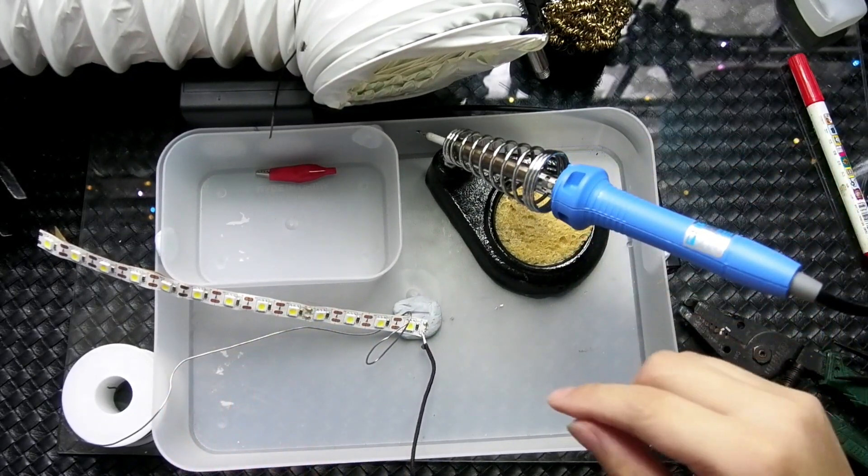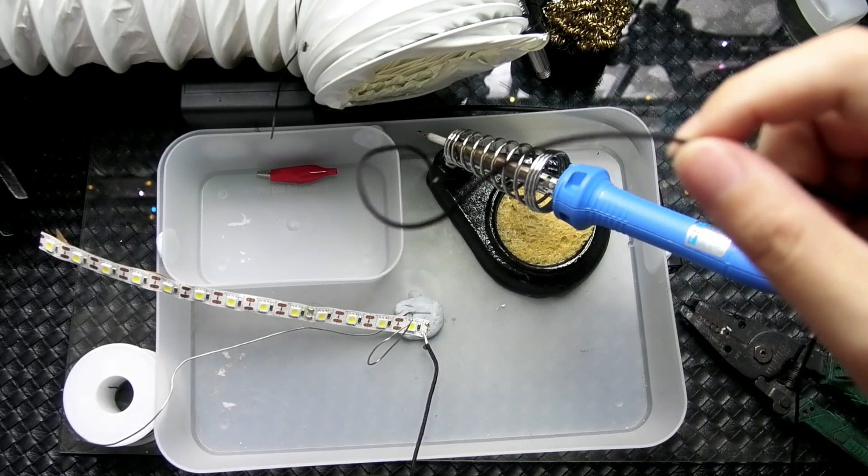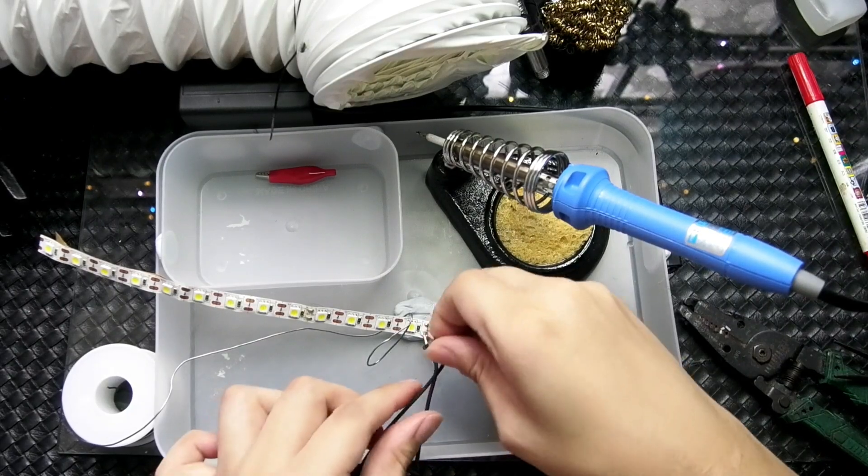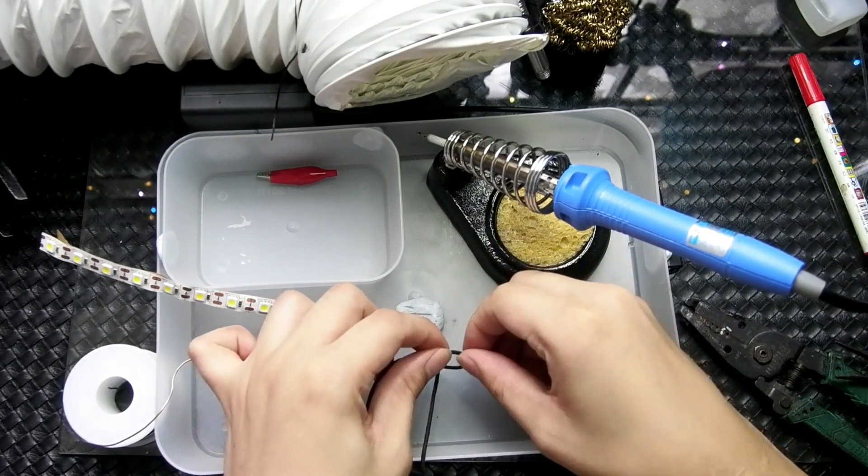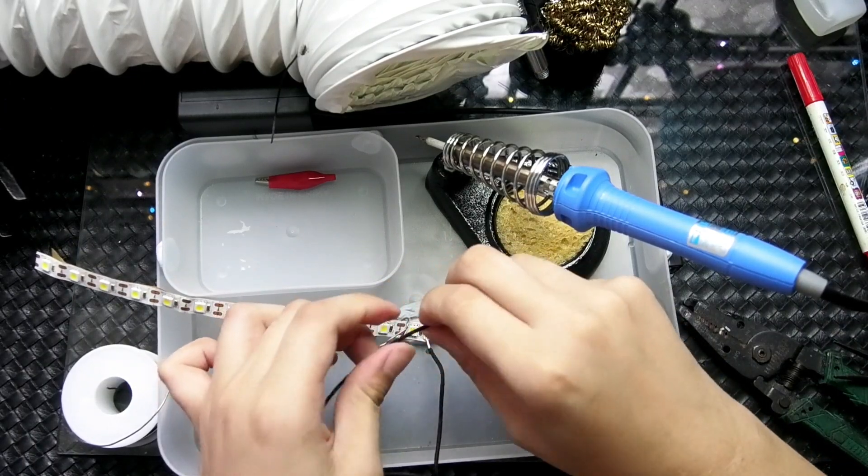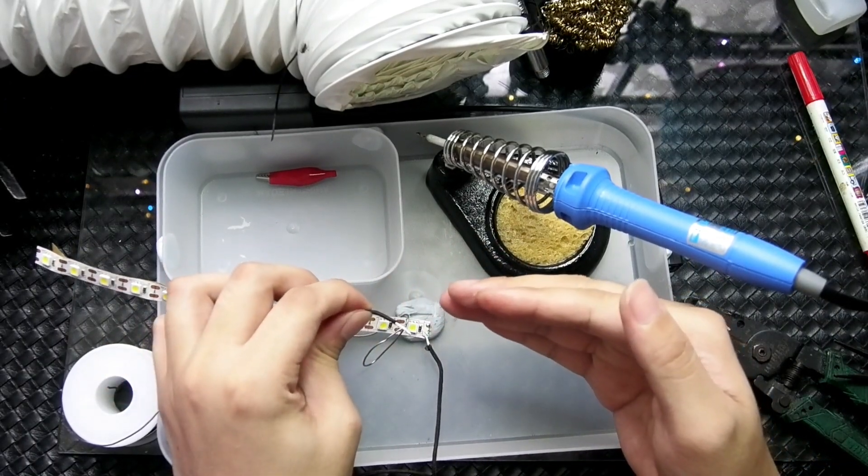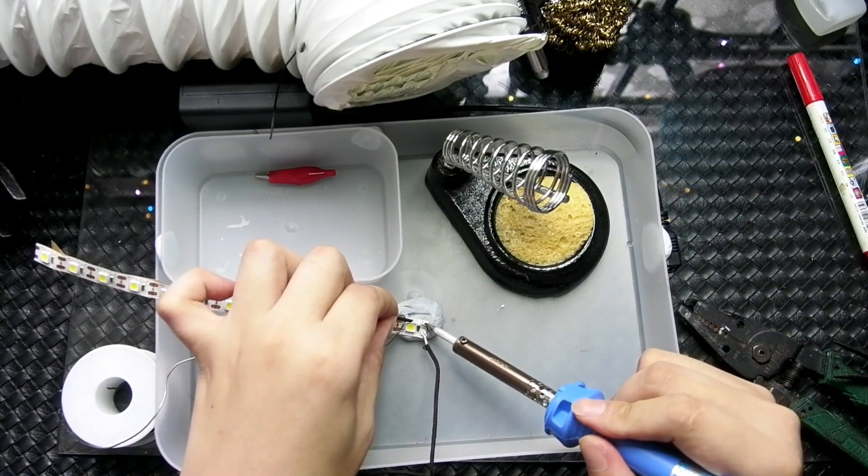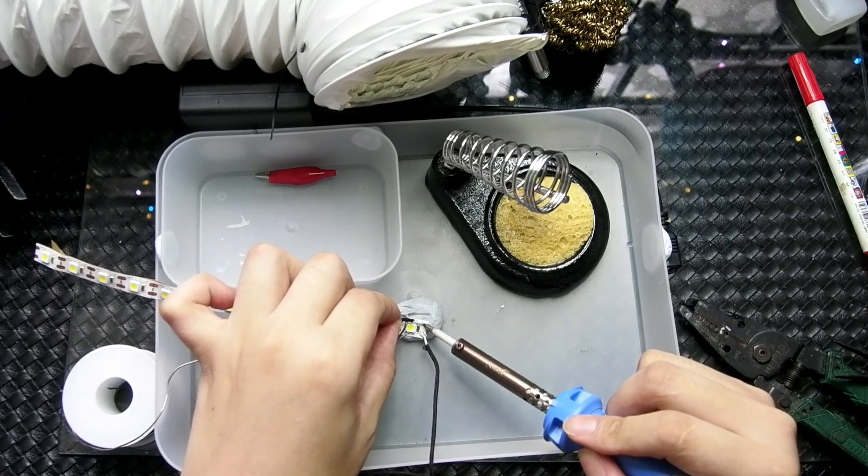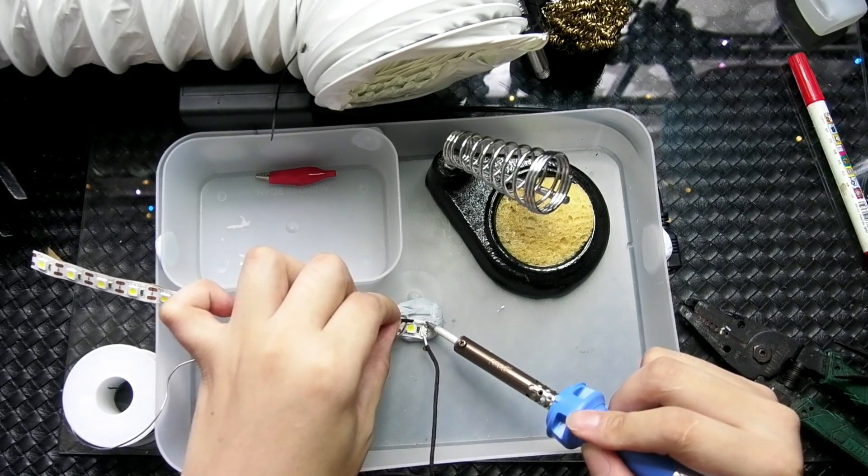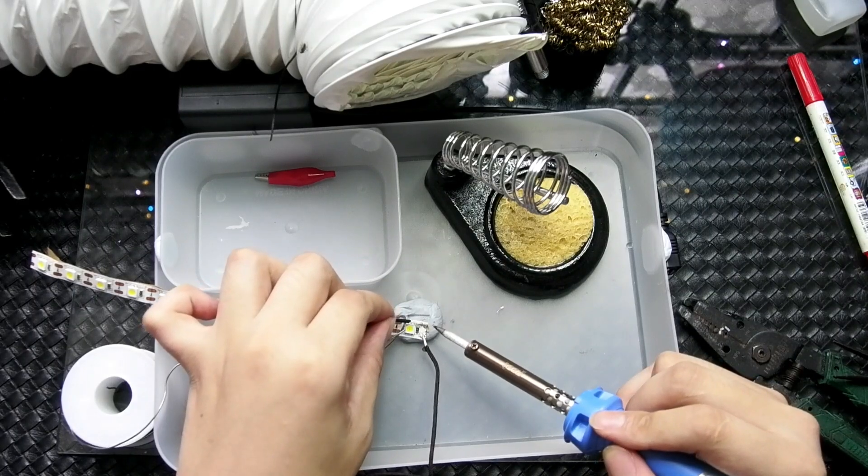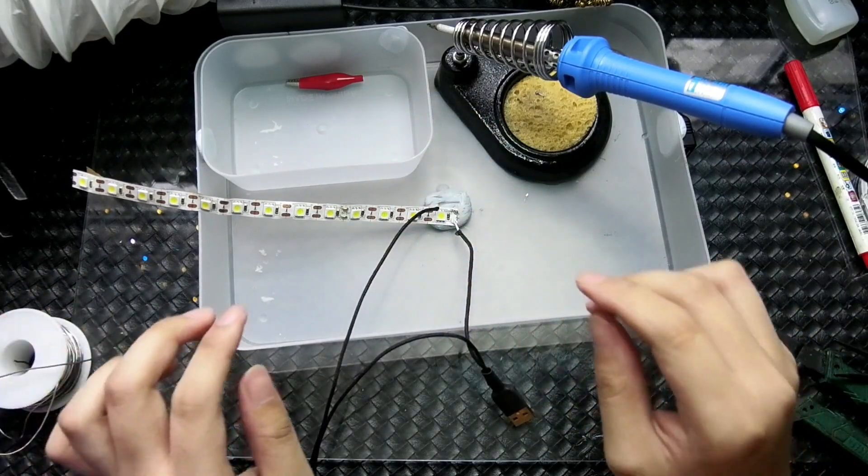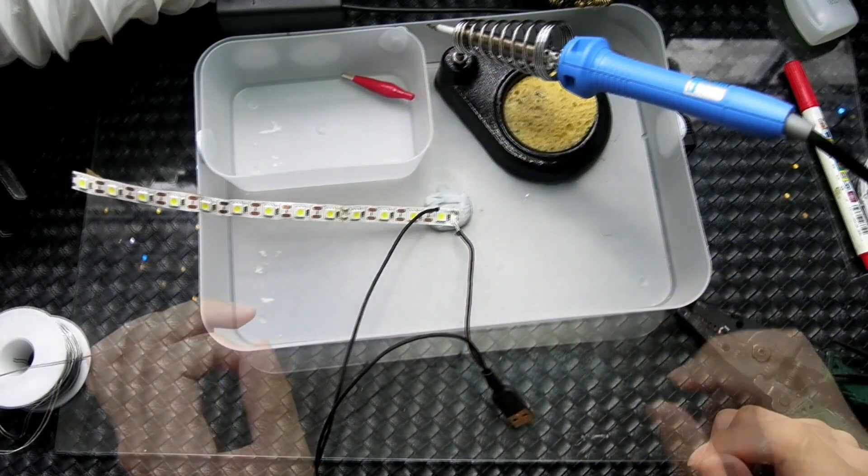The negative, the shorter end on the USB side will be on to the ground for the negative of the LED. For the positive we will be using a new wire so this is the fresh wire. Take note we are going to solder this in that direction so this wire will run that way.